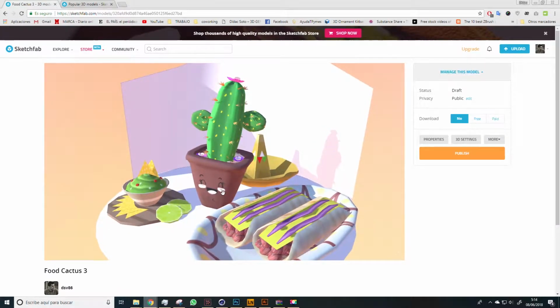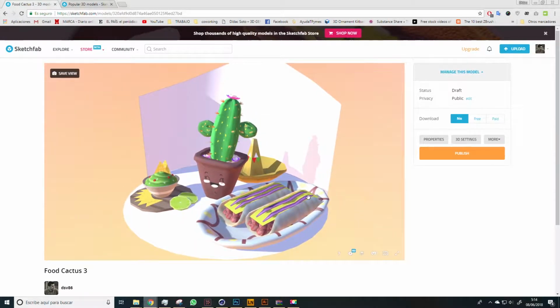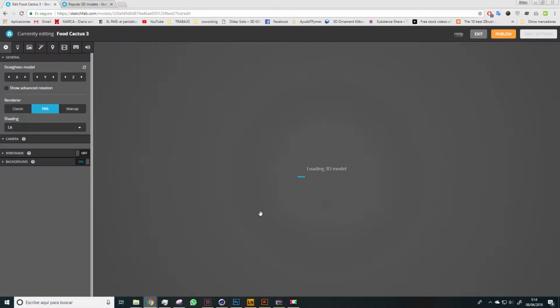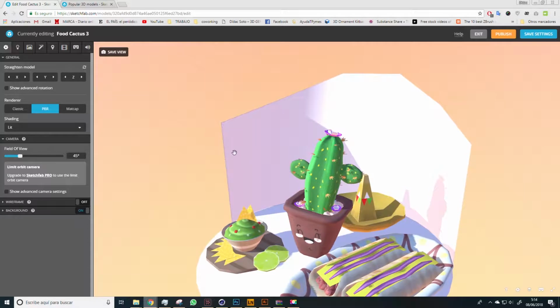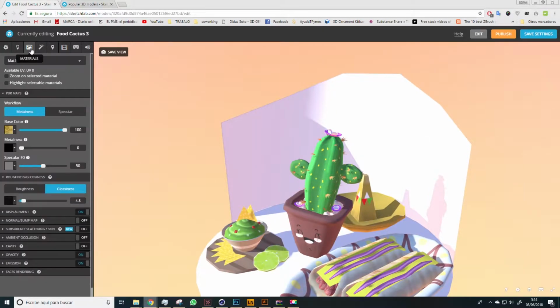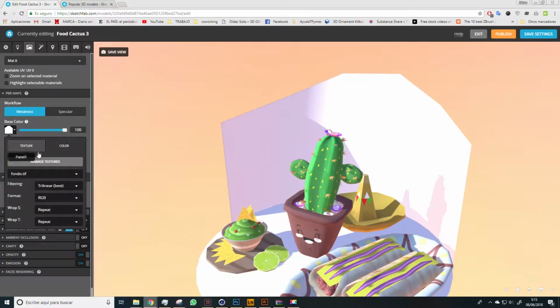Okay. The only thing left is simply getting the most out of this image and finish loading the textures. So we click on 3D settings and we open a window in order to modify all these elements left. Okay, let's load the textures themselves. Let's head to Materials and let's click on the background. So we get in base color now. The texture loaded at the moment.